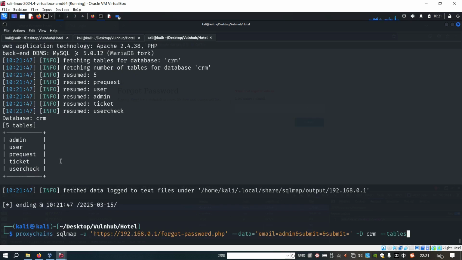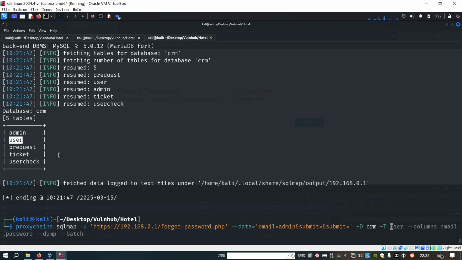And admin, if you want, you can dump all data, but to save time, I'd like to dump just this data, so we can use uppercase T to specify the table name, and dump and batch.